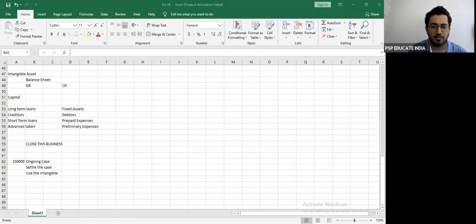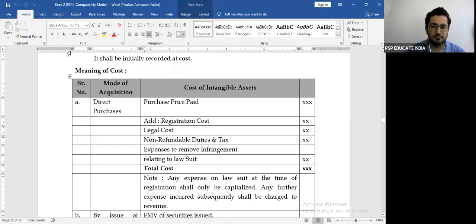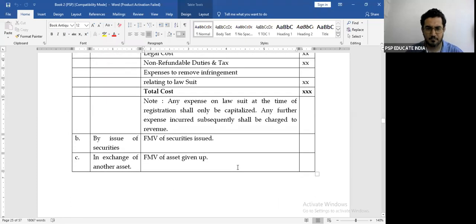Okay, quickly on your chat box. Are you clear with this? Yes or no? Quickly, everyone on your chat box. Are you clear with this? Okay, perfect. If everyone is clear, let's go to the next one.